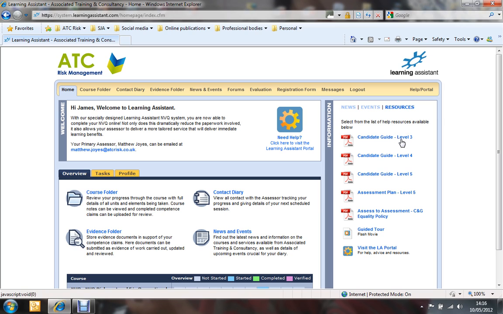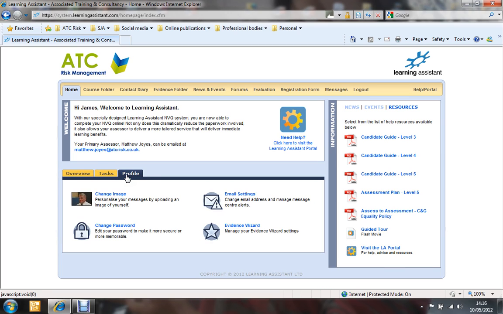In resources you're going to see the candidate guides, which you should already have emailed to you, and hopefully you've already had a chance to read, but if you want to access them at any point they are there along with the equality policy. If we go into the main screen now, you can see you've got three tabs: Overview, Tasks and Profile. You can have a navigate around this and get familiar with it. The one thing I'm going to point out is on the Profile tab, you can see you've got an option down here to change your password. And I do recommend you take just a minute or two to change it from the default password to something that's a little more secure.